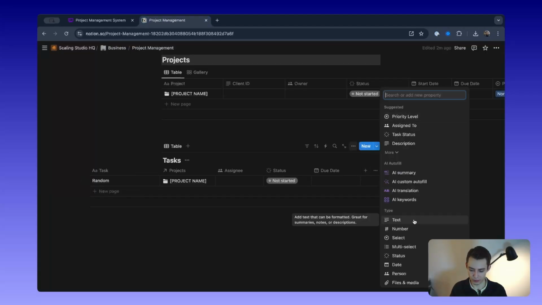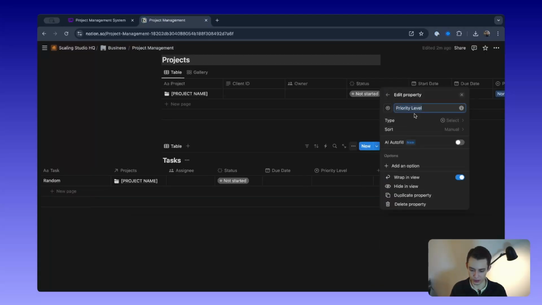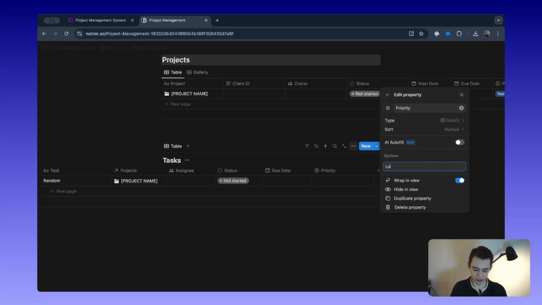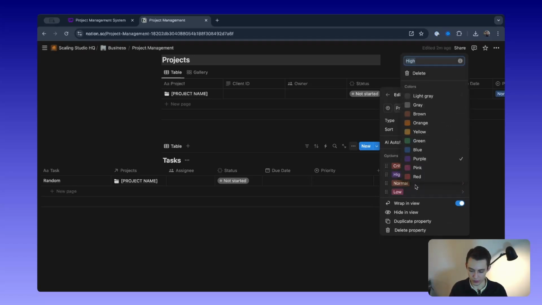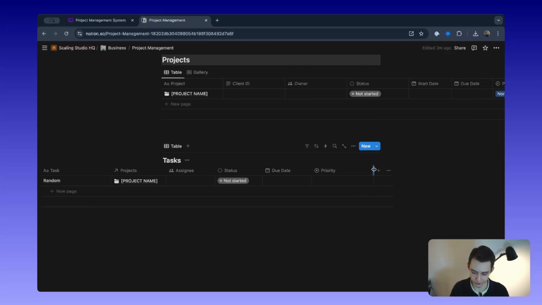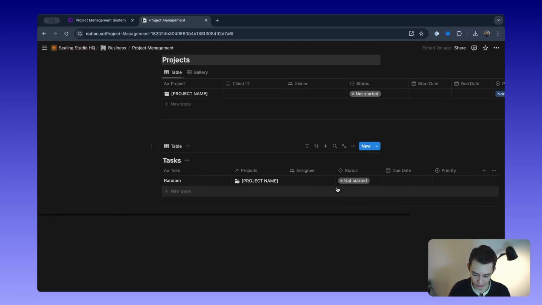So let's add a priority. Exactly, they already know what I want. Amazing. And now it's going to be exactly like the other one: low, normal, high, and critical. And now the high, we put it yellow, normal, we put it blue, low, we put it gray. Okay, just like projects. Sounds great. Okay, so this is the view.